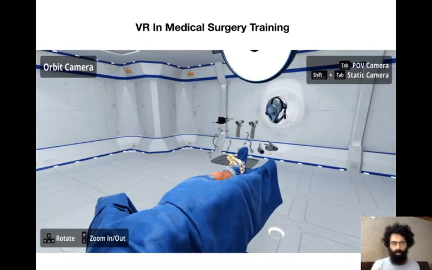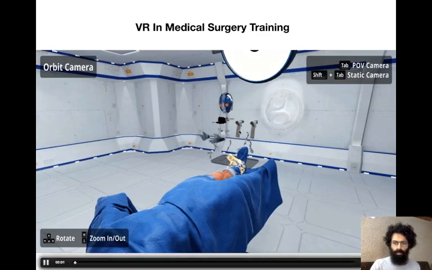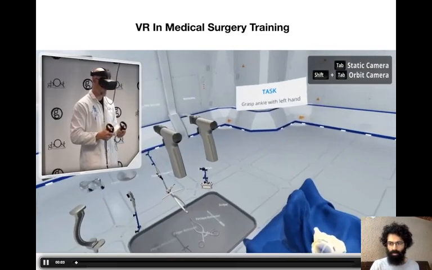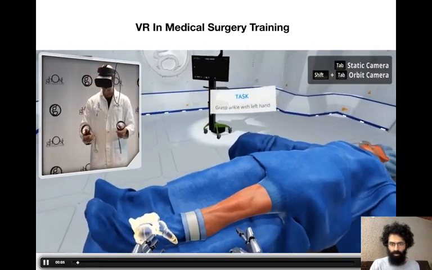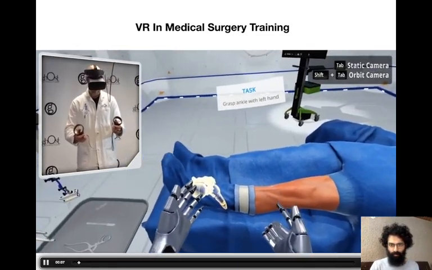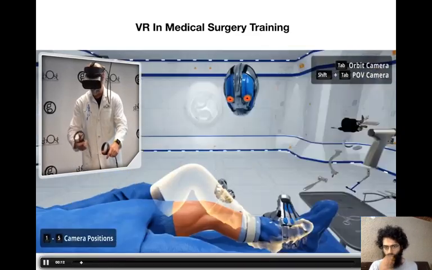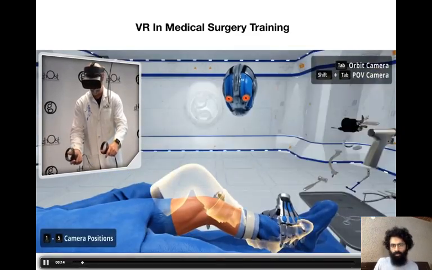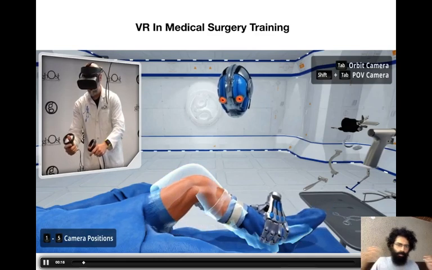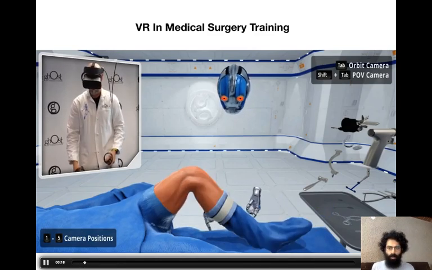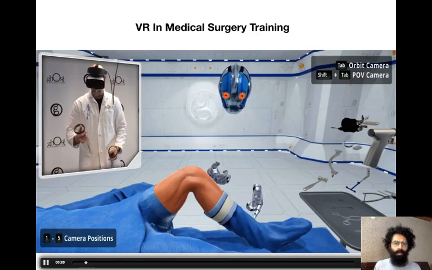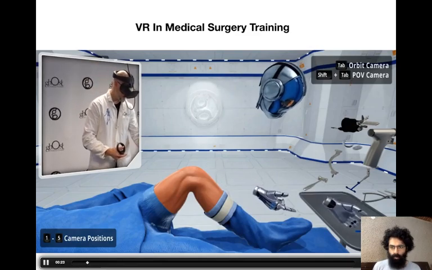And I think this is the last one. But you see how medical students or doctors are using VR to help them in deep STEM topics, because they are complex to teach. So, first thing I'm going to do is put the knee into 90 degrees of flexion. I'll grab the ankle here. Given a highlight to help me see where I want to put this leg, there we go. So now we have it at 90 degrees of flexion. I'm going to select a scalpel from the Mayo stand.